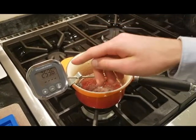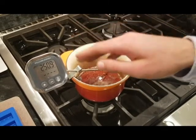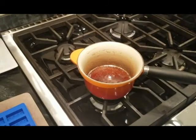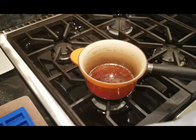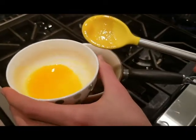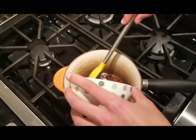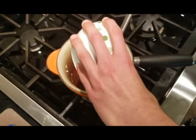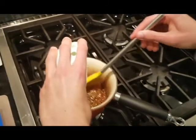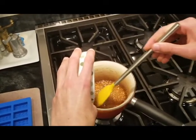Once it's gotten to around 250 degrees Fahrenheit, you're going to want to work pretty quickly because it's going to be cooling down. First thing to do is remove the thermometer because we're going to need to stir it — get a spoon like the kind I have here. Then get your bowl of citric acid and lemon extract because we're going to need to mix that into the sugar syrup. Pour it in slowly and stir all the while, because once you've poured it in the mixture is going to start cooling down very fast. You're going to want to stir the whole time to make sure it ends up nice and blended.